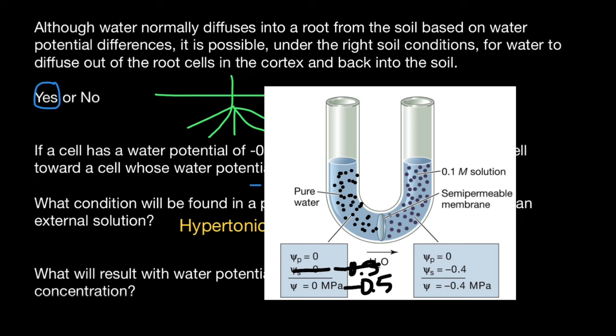And water flow, instead of going in this direction, now is going to go in this direction, because water potential here, due to more dissolved solute, would be more negative on the left side than on the right side. So the more solute we add to the water, the more negative solute potential becomes, and also the water potential of the water decreases and becomes more negative.